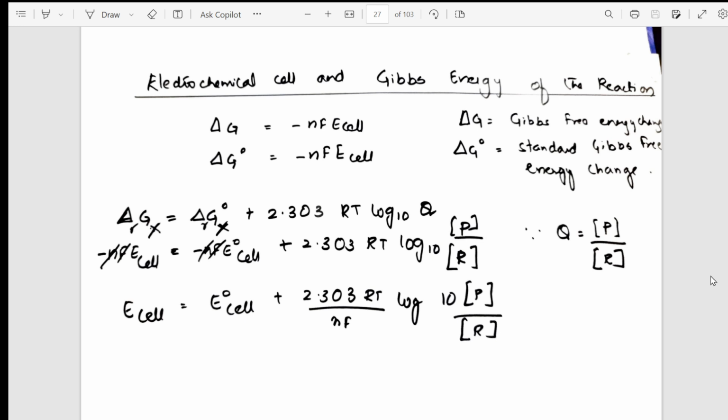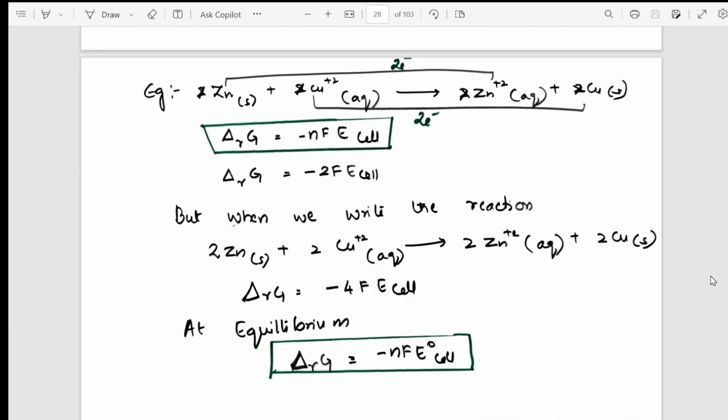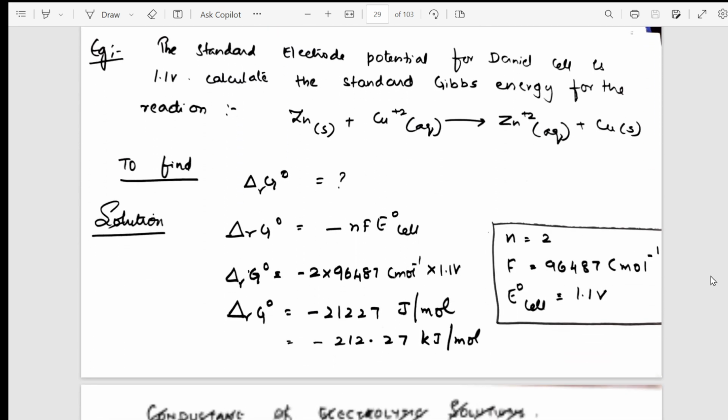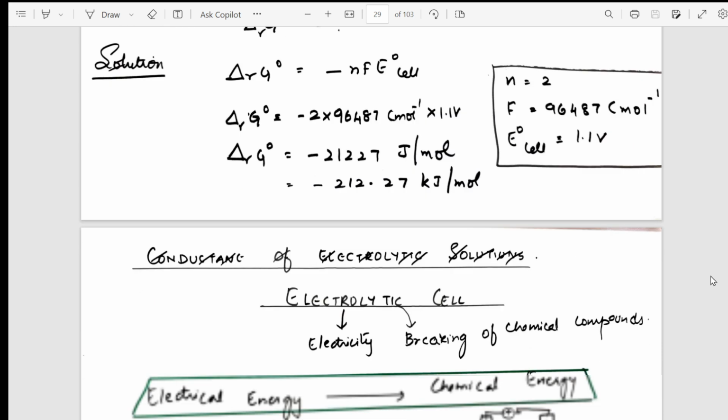Done. After that, one example I have also taken here on Gibbs free energy, done using the same Nernst equation. How we derive the Nernst equation, if it is asked, I have also done. So now I have taken the same concept and solved one numerical under Gibbs free energy. How you're going to substitute, where you're supposed to write the units, the final value, how you're going to write or use the values, everything I have mentioned in this. So believe me, students, everything of NCERT is covered in this.